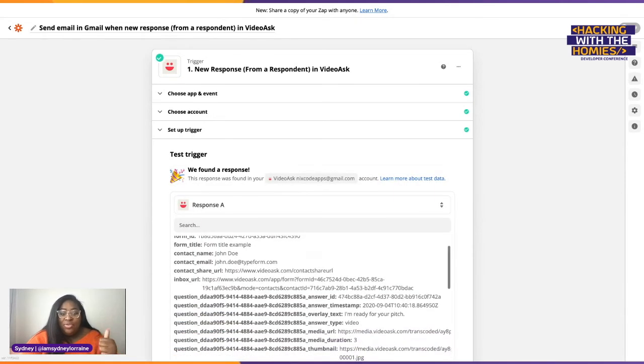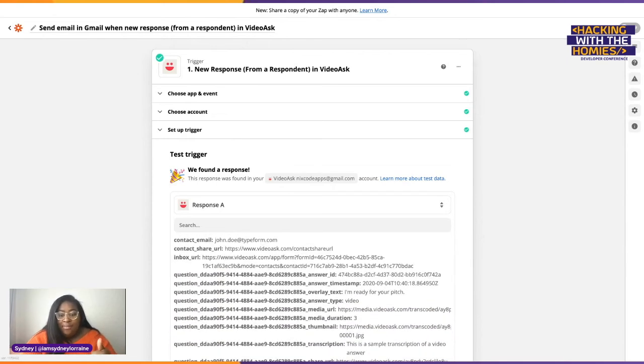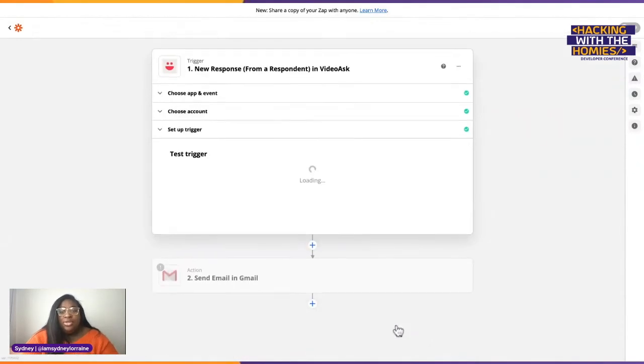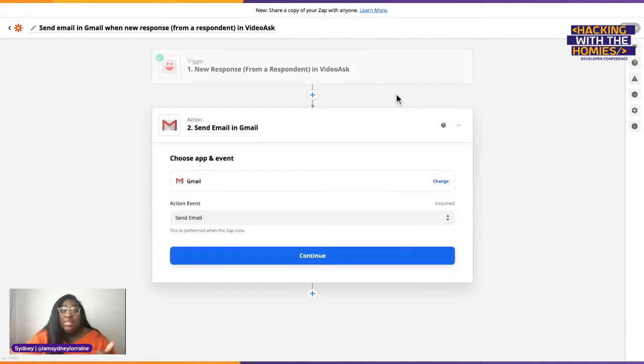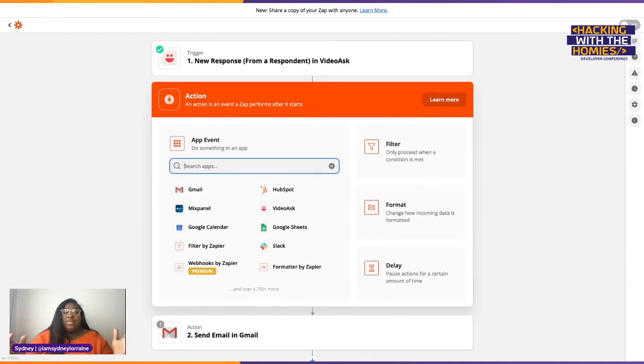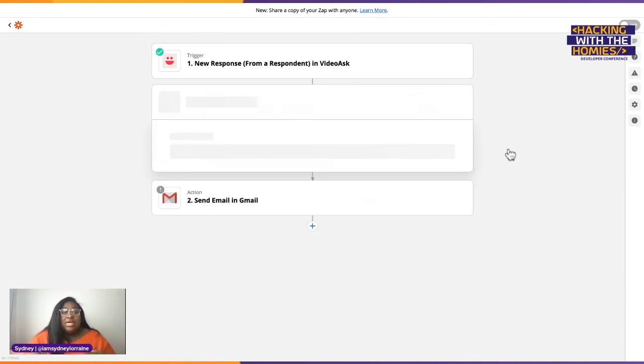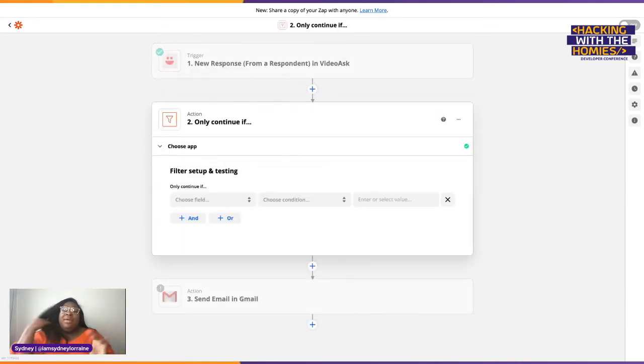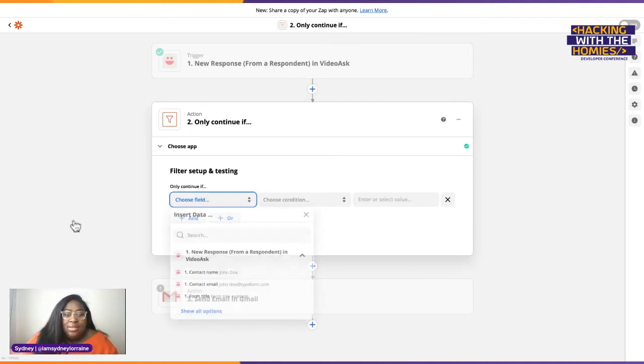Looks good. It retrieved responses and was able to get all the answers back. So now I'm ready to send an email. Now here's the cool thing about Zapier. At this point, I can choose to filter or format things. So basically, when a response comes in, only do these things if this happens. So this is where I fake that artificial intelligence based on, if they respond like this, or if this filled in the response.